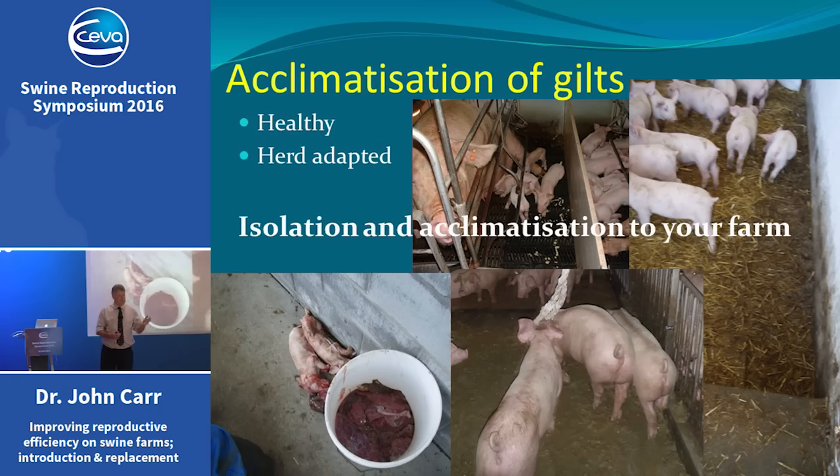My gilts come out of the finishing unit at 60 kilos. Then they're slowed down, they're vaccinated, they're given time in order to develop. And I expose them to the farm. I expose them to weaner diarrhea, I expose them to nursery diarrhea, I give them rope to try and move PRRS, PCV2, Streptococcus, Staphylococcus off your tonsils from the nursery to the gilt pool. I use, so this is enteric feedback, that's respiratory feedback, and then I'll use placenta, mummifies, and stillborns as part of my reproductive feedback. So this is parvovirus, maybe a little bit of PRRS control as well.